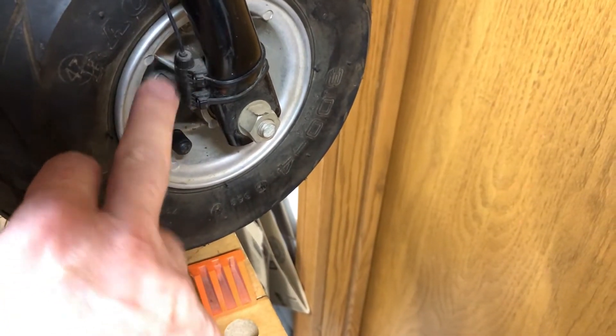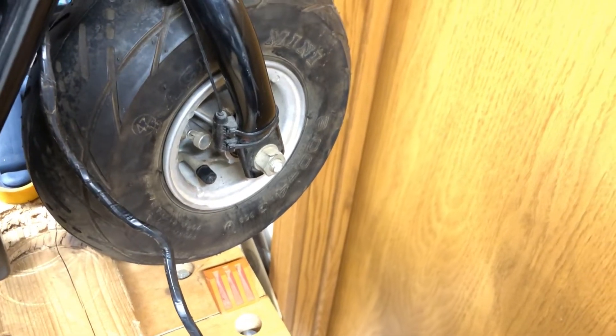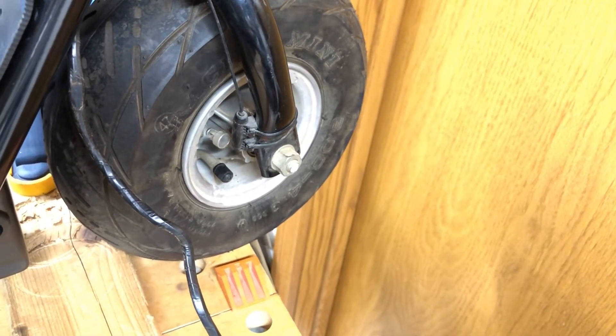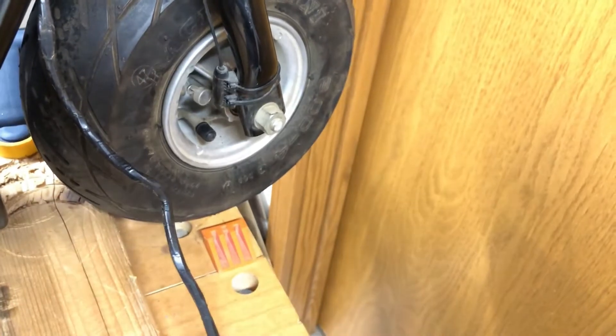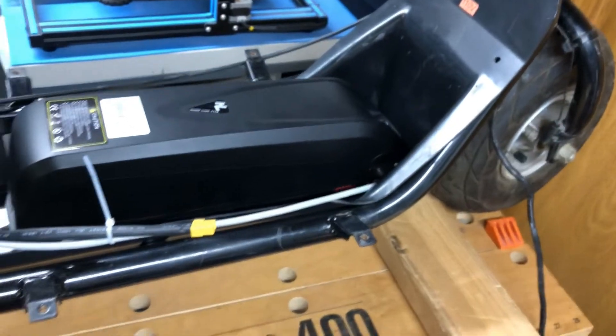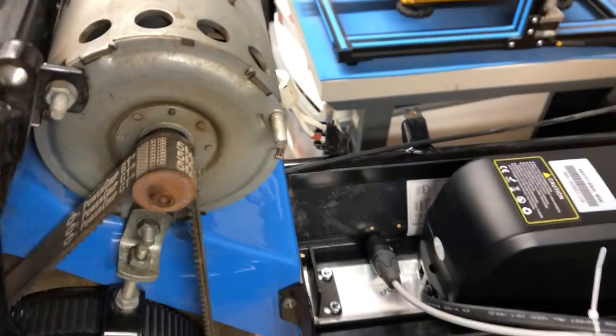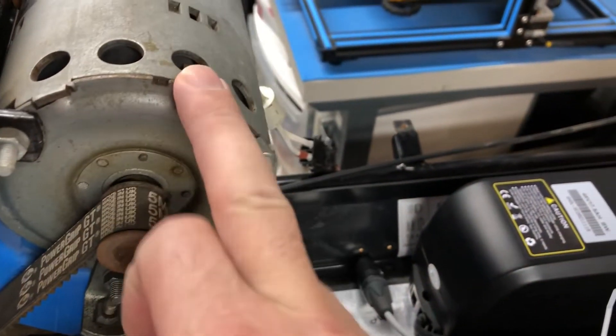What's coming in next: this is the original speed sensor, and it's probably reed-based, which I don't want to use. So I'm waiting for a hall sensor or hall-based version. I'm going to fit that, remove all the old wiring, and still need to figure out a speed sensor solution for this motor.